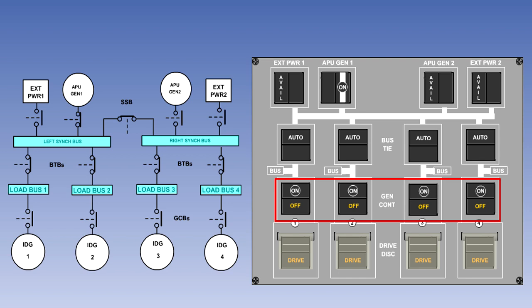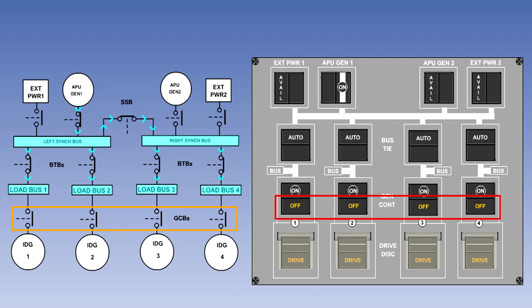Each generator control switch light has a white on light and an amber off light in it. With the switch light latched in its normal position, the on light will be illuminated. In this switch position, the generator control breaker is armed to close when the generator output is within limits and to open when it is not.